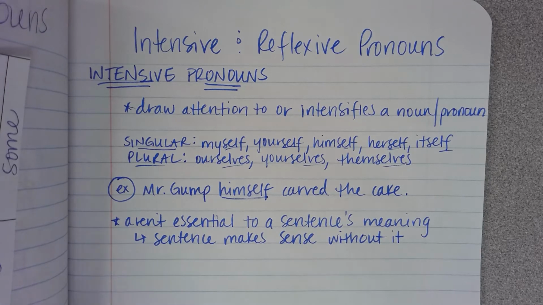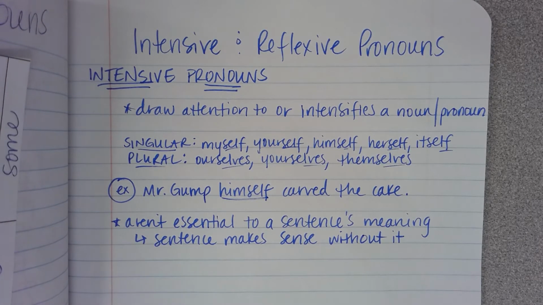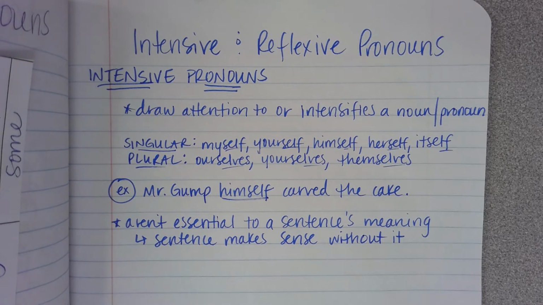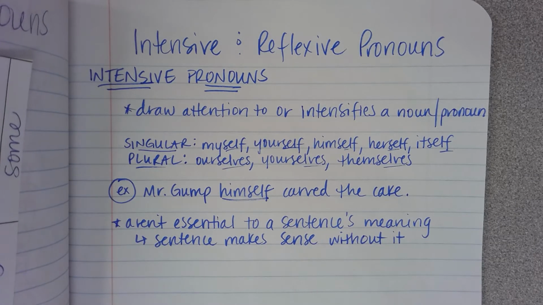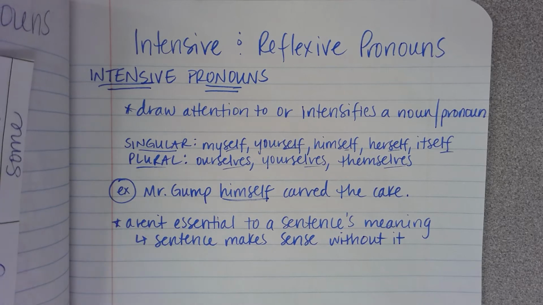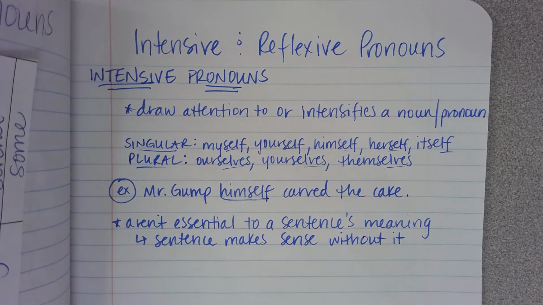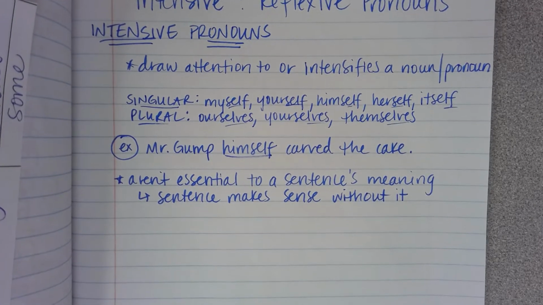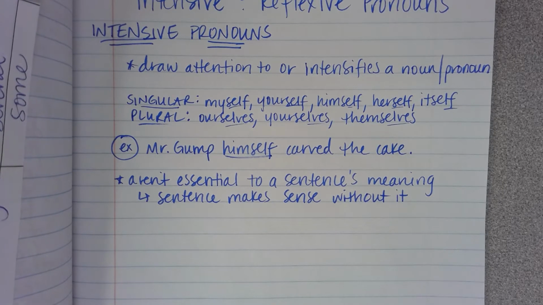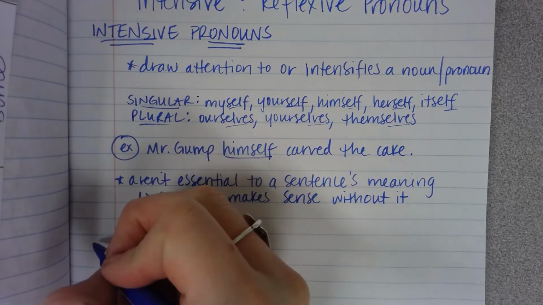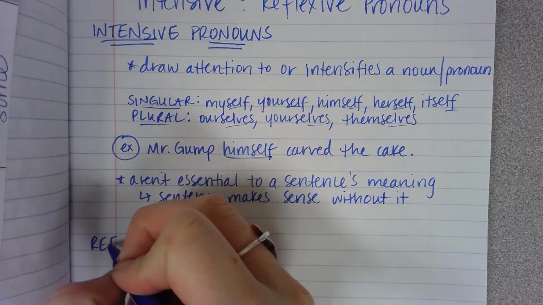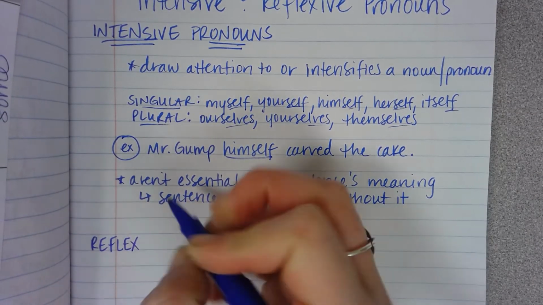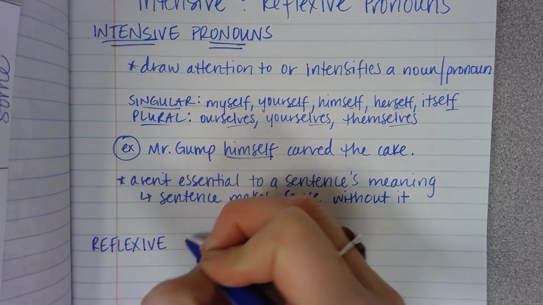Okay, so Mr. Gump himself carved the cake. Mrs. Hurst herself cleaned the desks. Becca herself went to the store. So it's kind of saying that they don't normally do that, or they paid really good attention to it, and that's why that word is added in there. Okay, so go ahead and pause here if you need to finish up these notes. Otherwise, we're going to move on to reflexive.